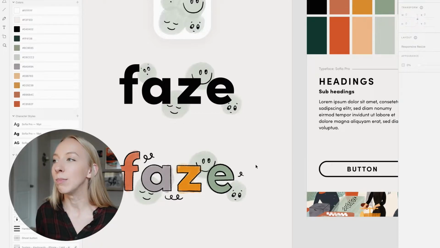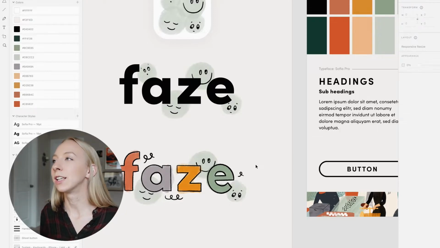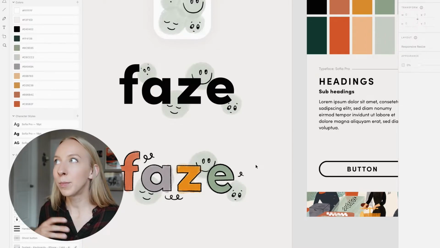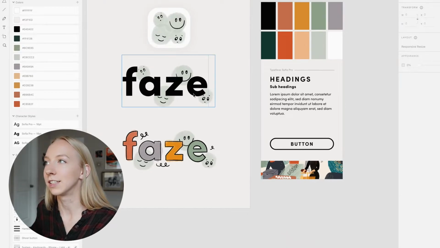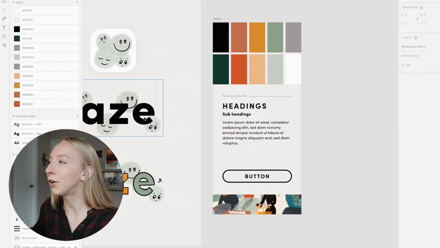we, as people who ovulate, have a range of different moods and emotions and strengths and weaknesses, and they all make up who we are. None of them are positive or negative, they're just part of us, which I think is a cute way to show that. So anyway, that's the app icon and the logo.